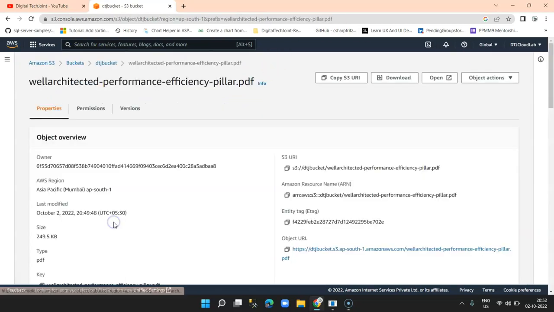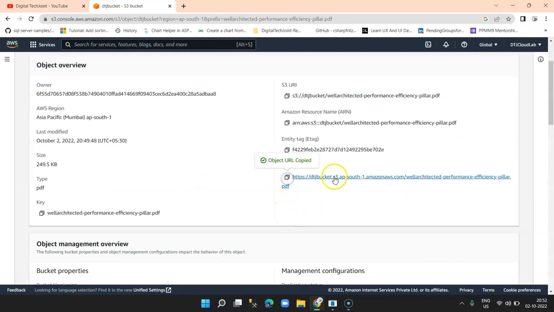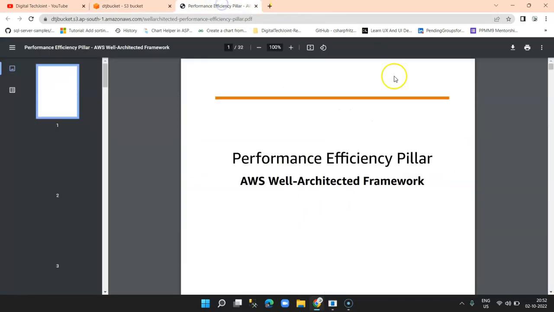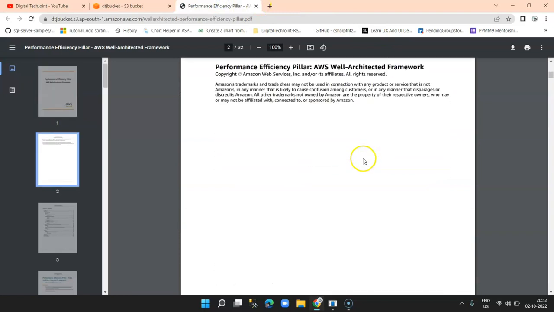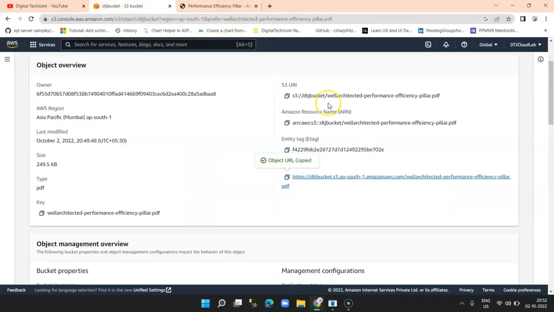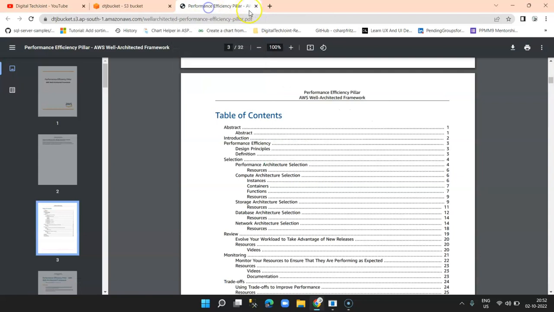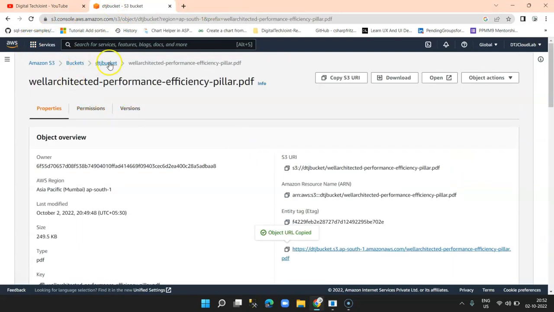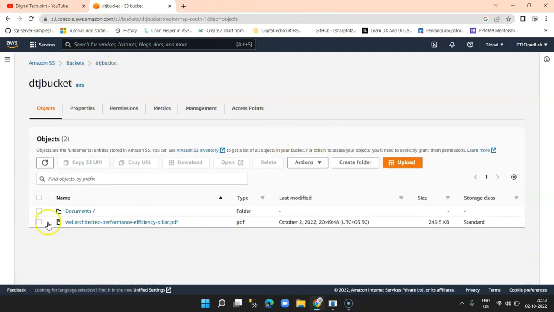Now if you click on the file and then copy the URL, or click on the URL and open it in a new tab, you should be able to see the document. So this is a two-step authentication, or one more layer of security that AWS has added recently, where you have to explicitly select the file and say make this public. So now we are able to see the file uploaded and we are able to access it.